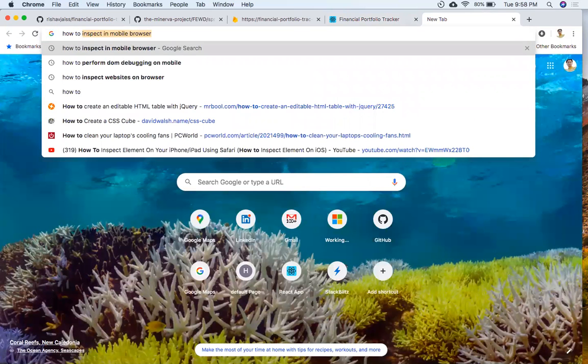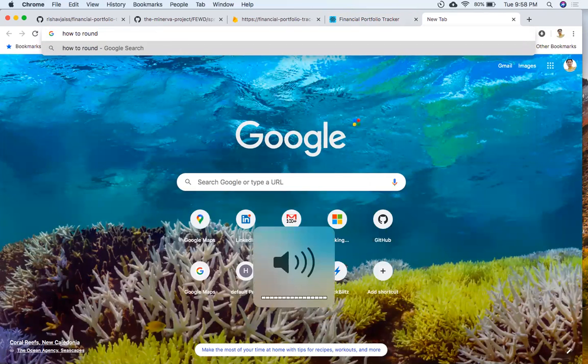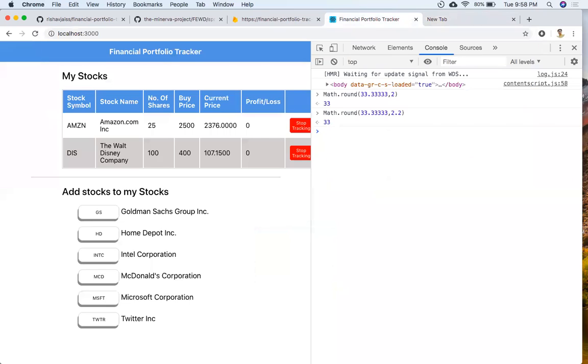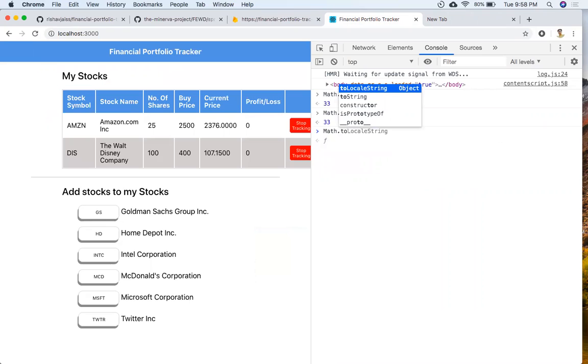So how to do it? There's a function called toFixed, to limit the decimals. You can Google it also, I'm not very sure.